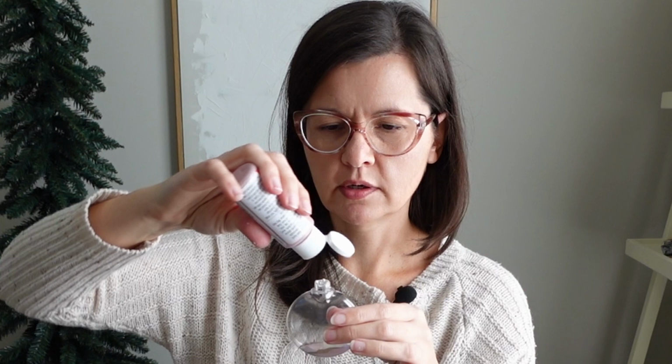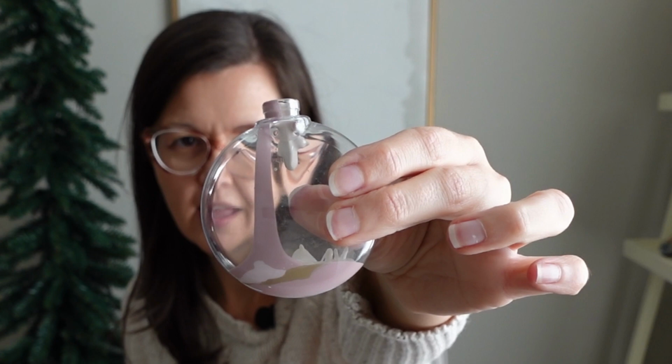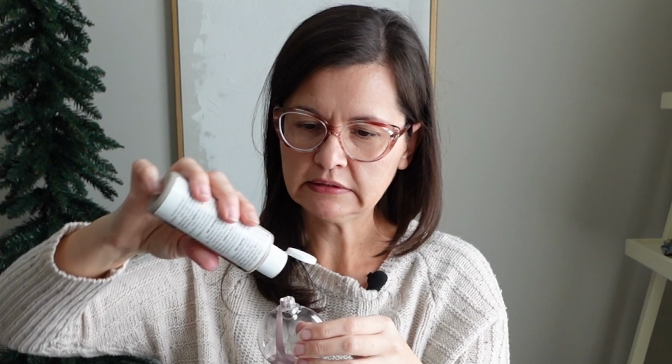I don't know exactly how much paint you're supposed to add, but the more is the merrier, right? So let's add some more. I'm gonna layer some more pink on top. See right there, I got it just down the side. That's what you don't want to do. So now I'm gonna have that pink streak stuck there. Oops. And now just start swirling it.